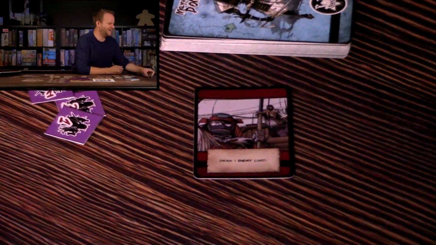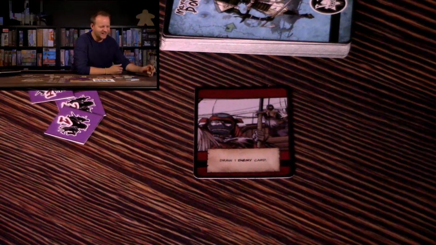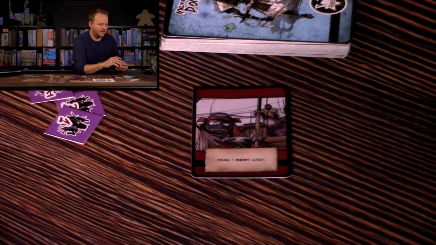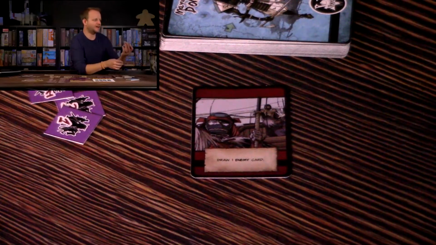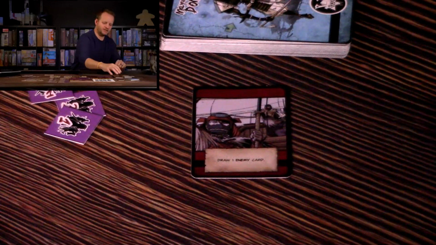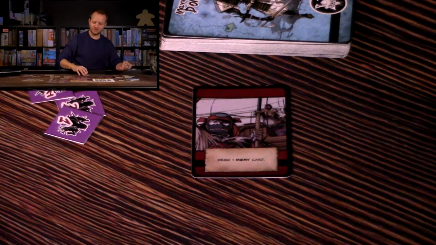I'm going to try to explore. Here's my first card. I failed right off the bat. That says draw 1 enemy card. The only good news is that doesn't go back into the deck. That is kind of taken out. This deck only gets reshuffled when there are 3 cards in there. So I guess that's good that I failed early on, maybe.